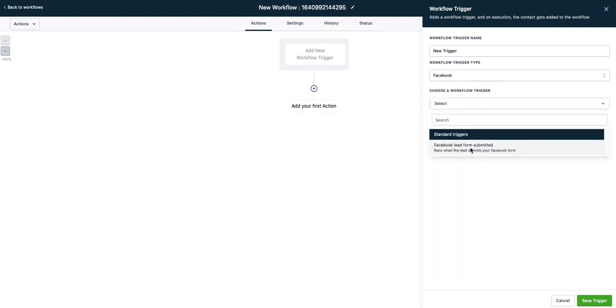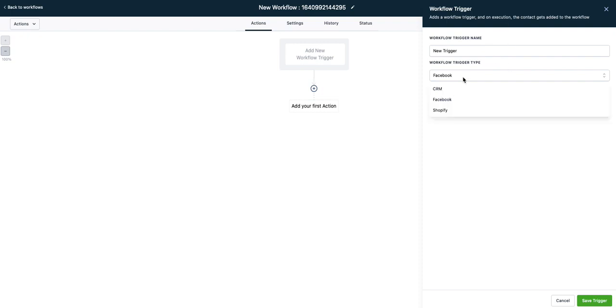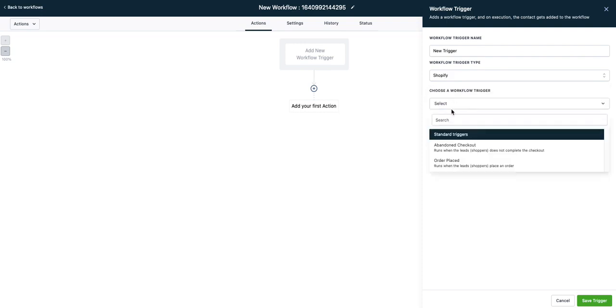If you look at Facebook, let's check out those. So a Facebook lead form gets submitted. We can start a follow-up sequence from that. Let's check out the Shopify ones here. When somebody abandons the checkout, let's say somebody opts in, they're starting to fill out their form, but then they leave and leave it there. Well, we can automatically send them emails, like, hey, finish your order, here's your link. When an order gets placed, we can automatically start sending them email newsletters. That could be the trigger, right?